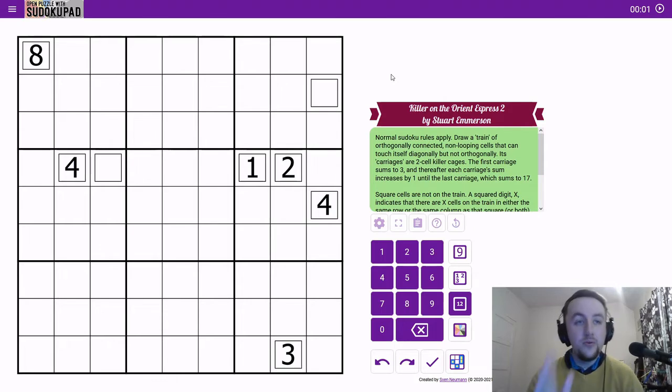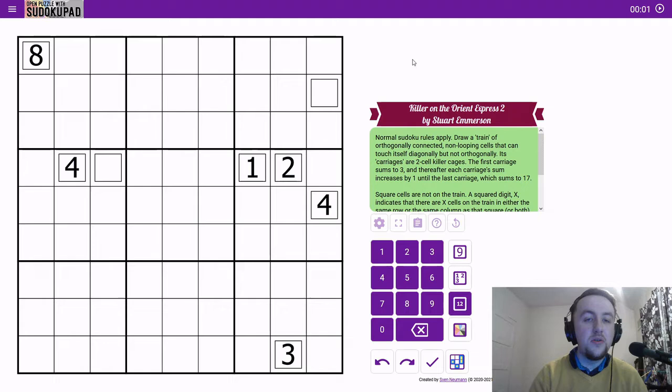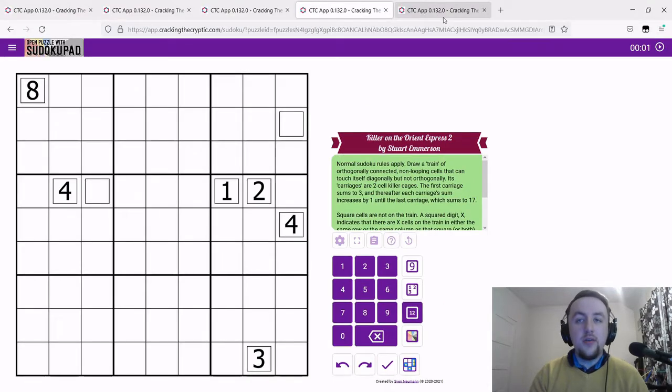It's the rows and columns variant as opposed to the neighbours variant. So this just means that there are 4 train cells, 4 cells that are on the train, either in the column or 4 train cells in the row. And as long as one of those 2 is satisfied, then the other one doesn't matter. And that's those rules. Right, so let's have a look at this 5th one.